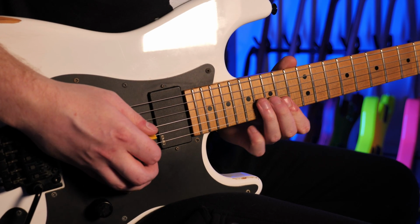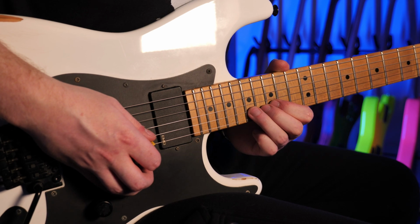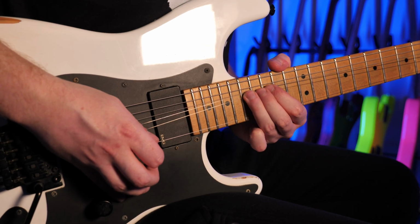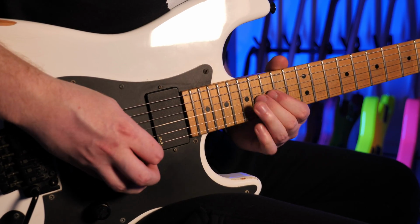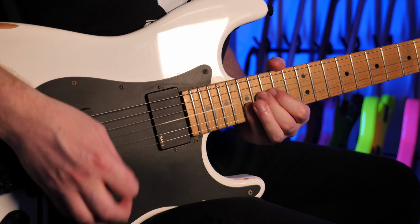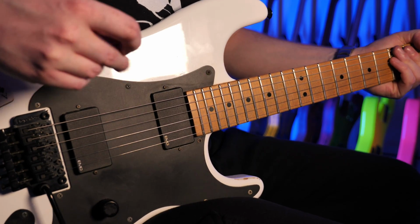What we're going to do is similar to what we did before. Then on this 17th of the B here, we're going to bend up. In this case, I'm bending up, how many semitones have we got? So it's 2.5 steps. Then for fun, I'm throwing in that sort of Zakk Wylde with a little bit of whammy bar there for character.